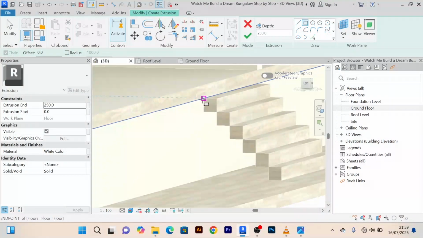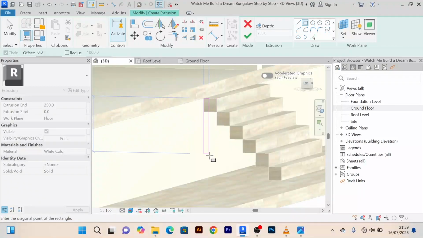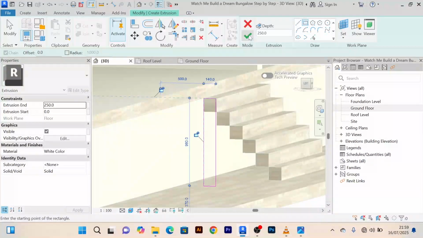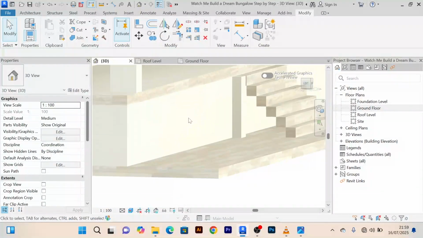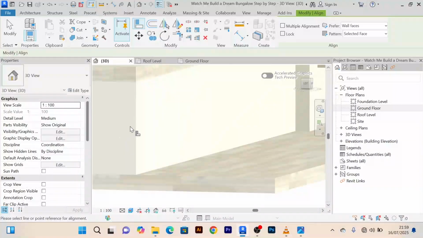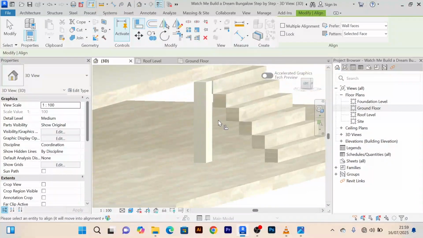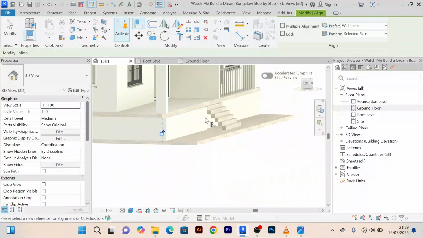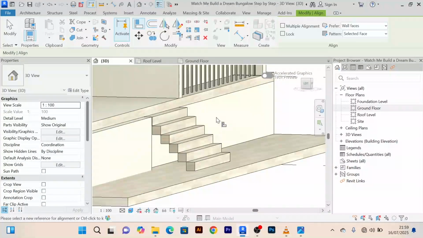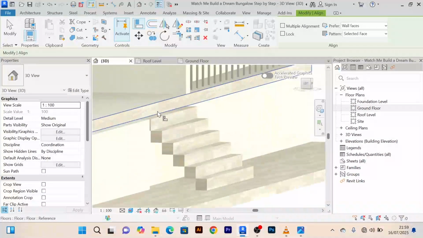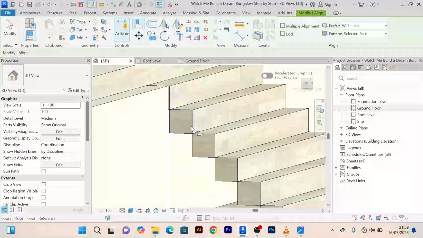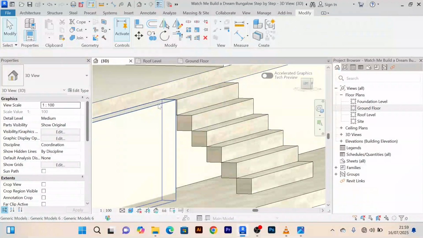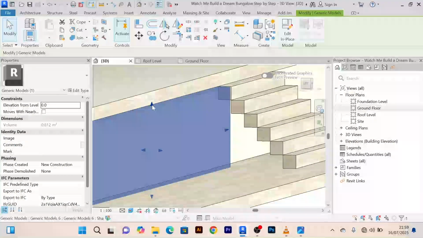Come to the rectangle tool. I'll just draw something here like that. Then I'll finish it up. Then now I can control it. I'll come to the line. I want to align it to this surface there, just like that. Then of course we want to bring it down. I'll align it to this. For now, let me just drag it down.